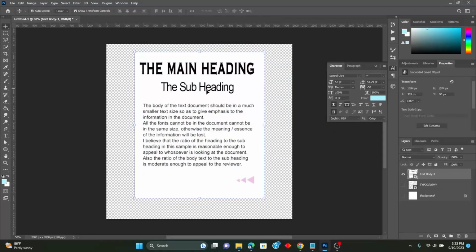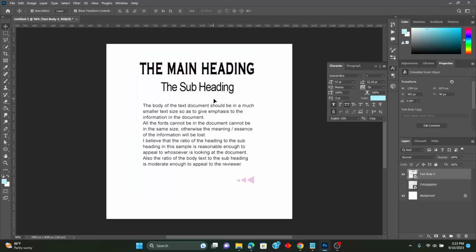It has a main header, a sub header or a body header, a body copy, and a sub body copy already. But the thing about this is alignment. That's the problem.